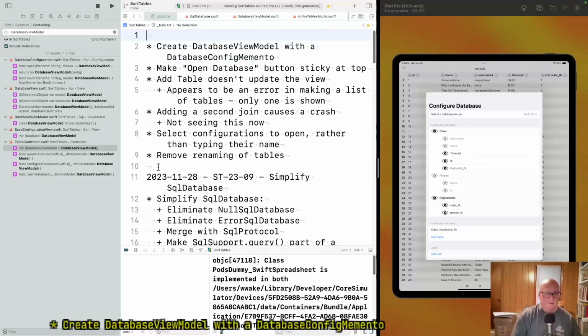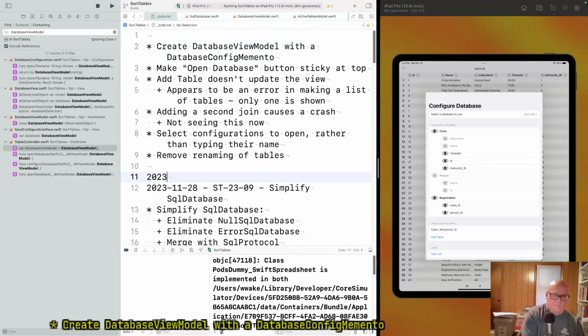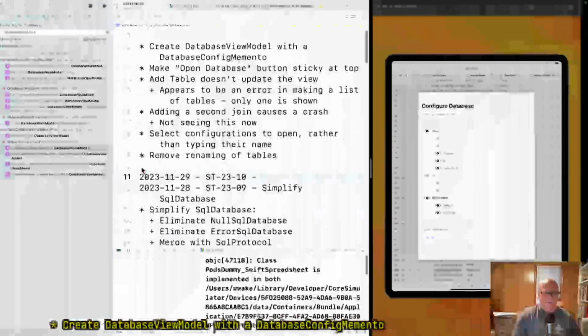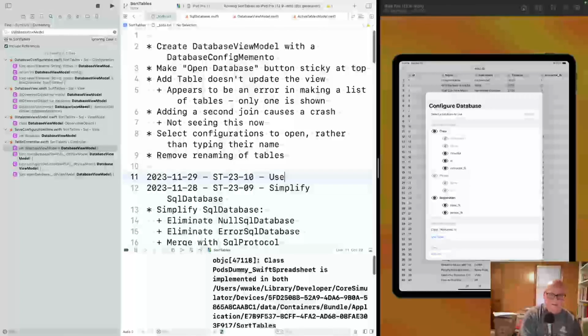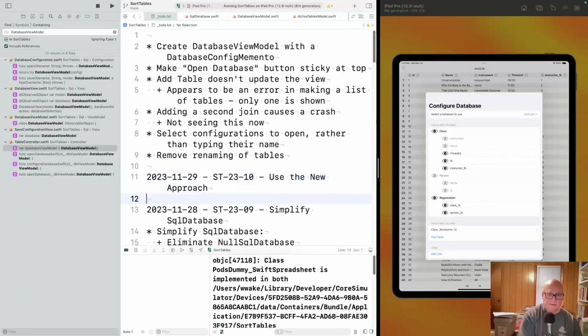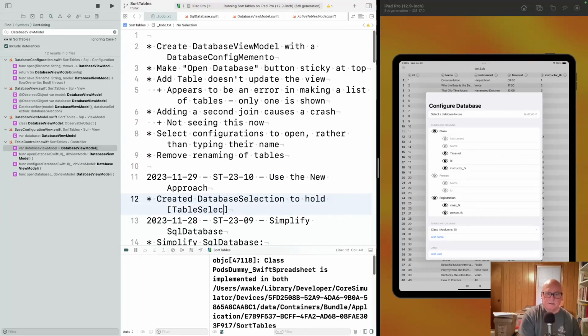Well, besides flounder around on bindings, 2310, and this is, yeah, use the new approach. Well, we're the new approach. Okay, we created database selection to hold table selection.